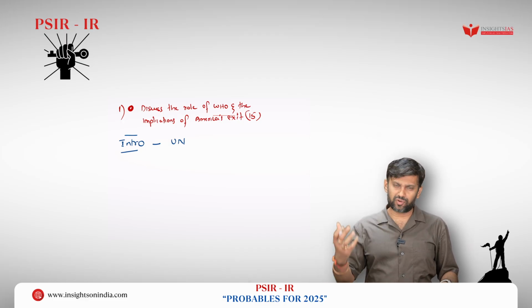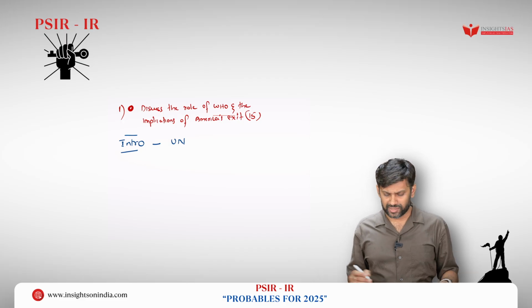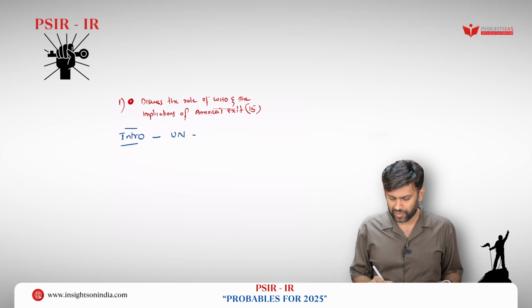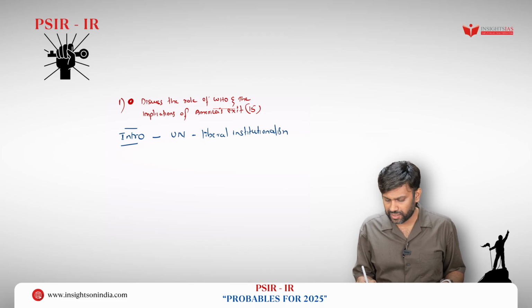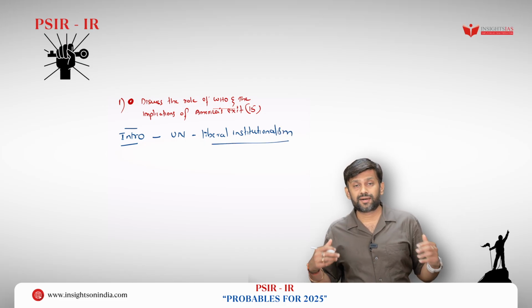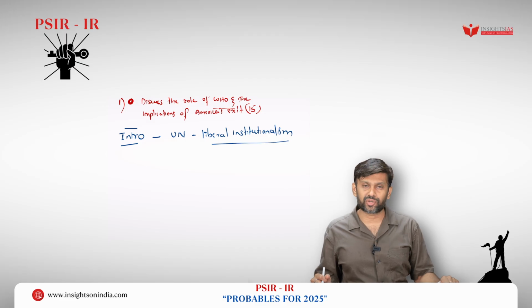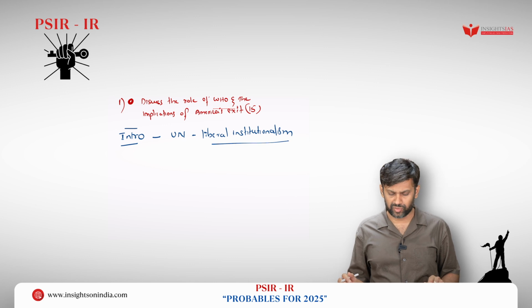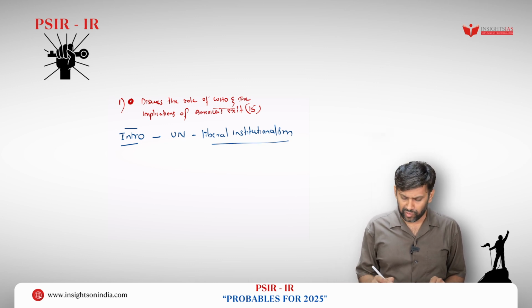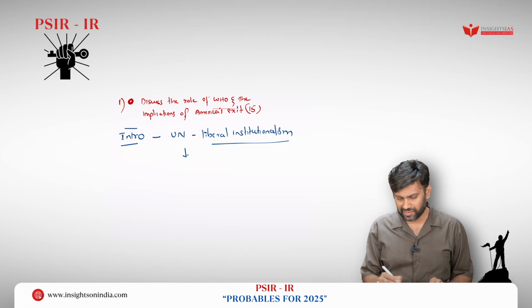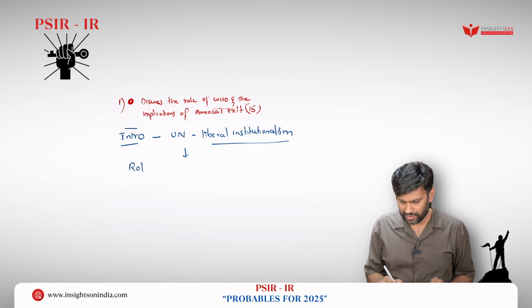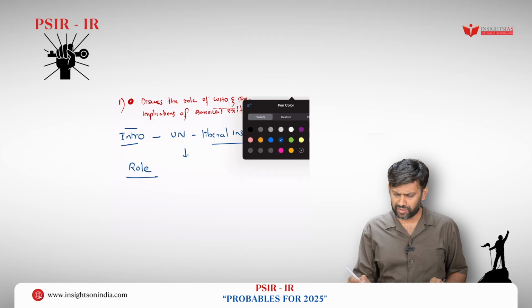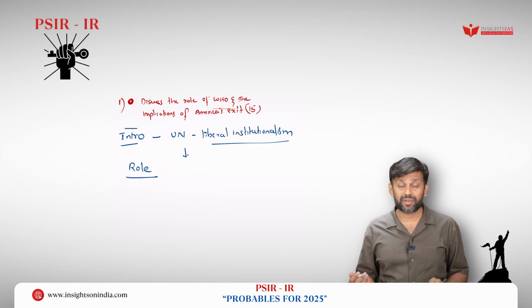Or if you want to bring some kind of conceptual connect, you can say WHO symbolizes the idea of liberal institutionalism, where countries work together in order to address non-traditional security challenges such as epidemics and pandemics. This can be an alternative introduction you can use. Then I will go into writing about what the role is. For this, I will give a subheading in my answer and write about the role, and here I can write in point format what role has been played by WHO.